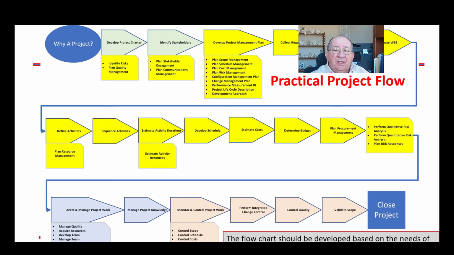Here is an example of a project flow. Now, the flow should be as simple as possible. It should be very flexible depending on the project being worked. This particular flow has the 49 processes that are in the framework we showed you earlier. Your flow would only include those processes that are necessary for your project. Now, this is a starting point. This is an example, a starting point for you to build off of to develop your own methodology. During the class, we will discuss each one of these processes, and you will have an opportunity to understand whether this is a process that you might need in your methodology or not.